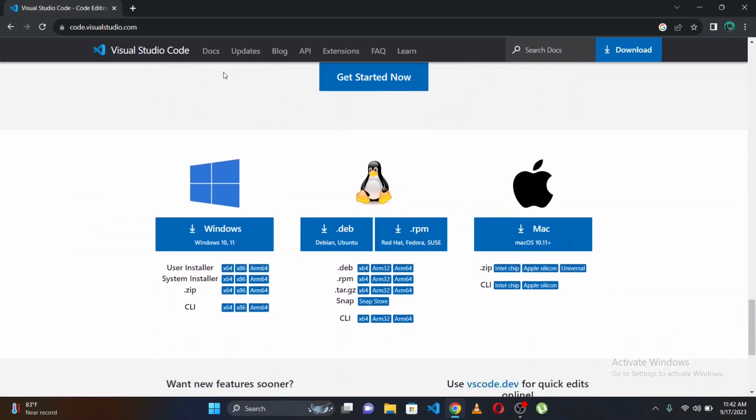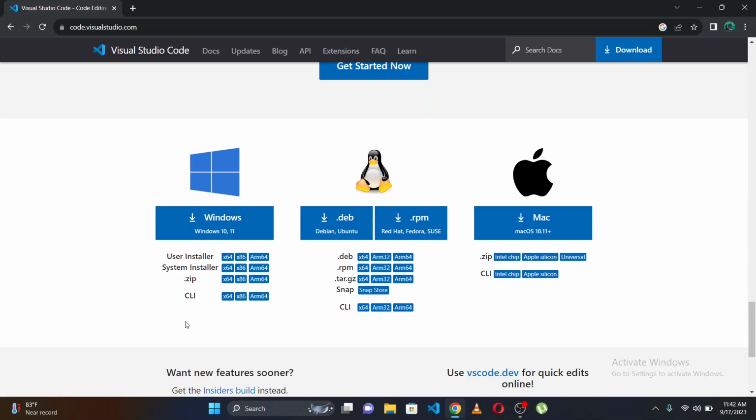On this website, you can see we have VS Code for Windows 10 and 11, Linux, and Mac OS. So select the operating system that you want and download Visual Studio Code so we can continue on this awesome course.